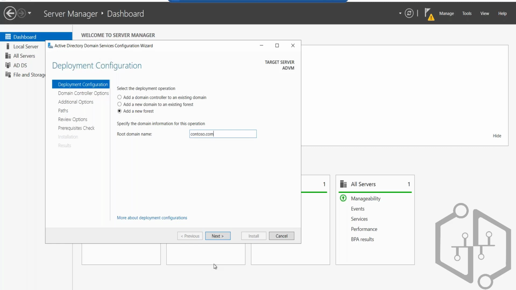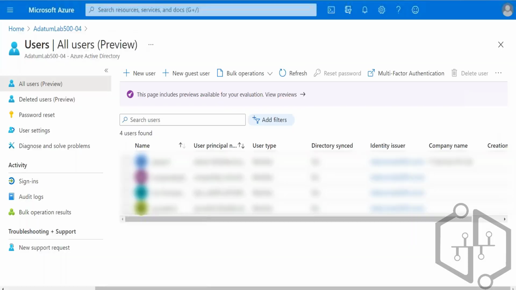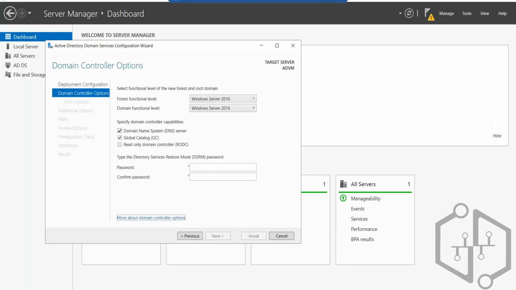In my case, locally I have contoso.com, whereas here I have Adatum Lab 2003 on Microsoft.com, which is not the right scenario. So I will have to lose one of the domains. So what I will do is, once I synchronize it, I will show you the next steps over there as well. Once I come to that step, when I'm doing the synchronization, I will mention about that as well.